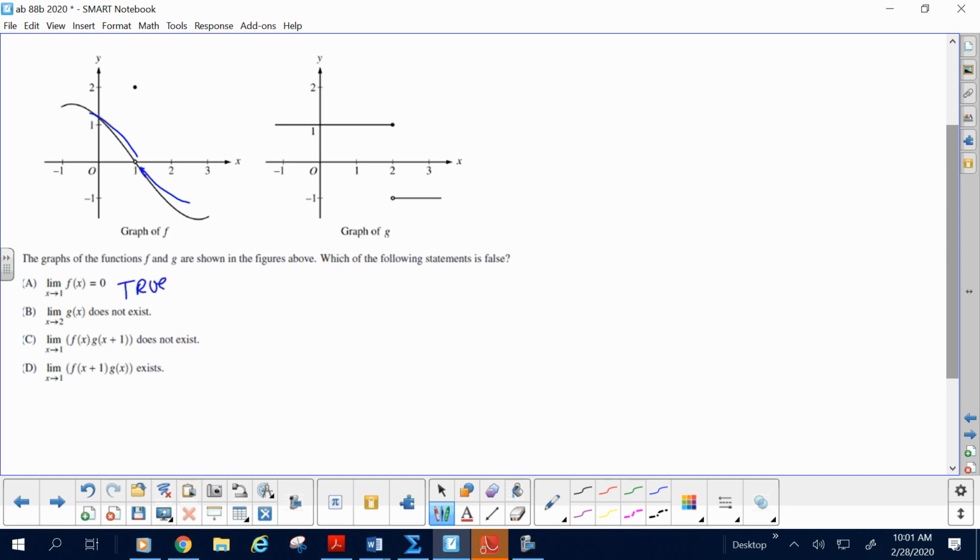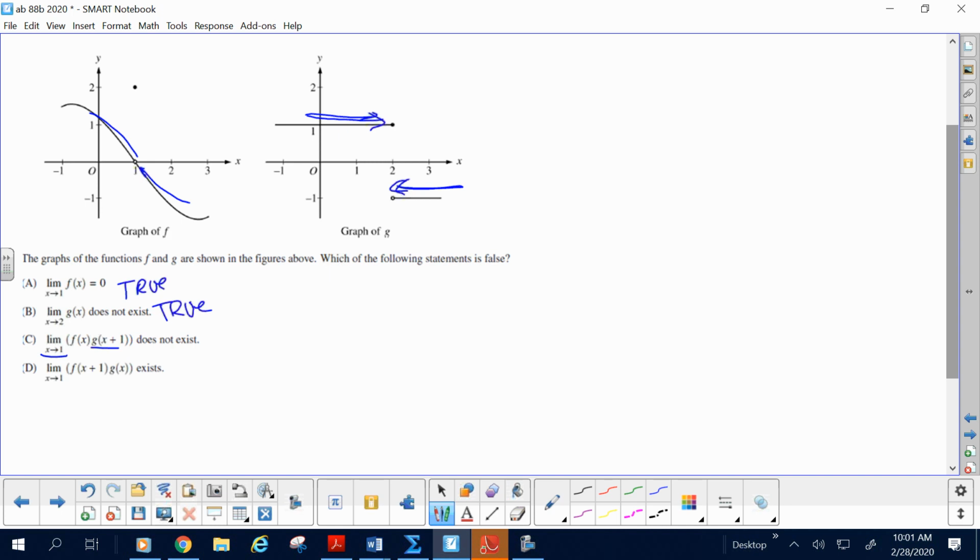Likewise, as g approaches 2, the one-sided limits being different definitely means that limit doesn't exist. That's definitely true. Now, a lot of people chose badly on C, and I could definitely see why. It's because they looked at the back end. If you go to 1 of g plus 1, isn't that the same as g goes to 1, g is going to 2? And it feels like the one-sided limits are different. That feels like that should also not exist, and that should be true, yeah?